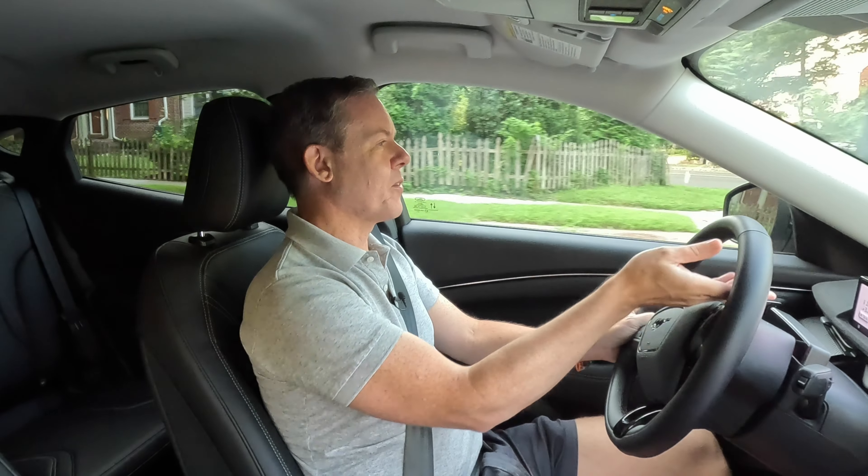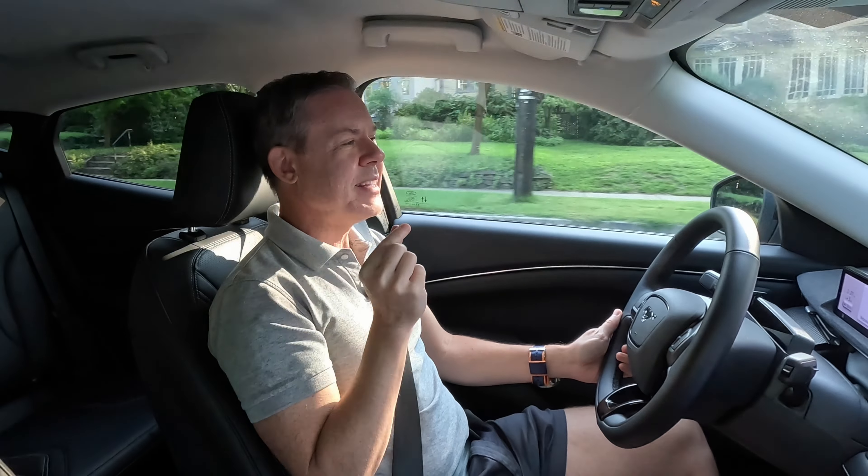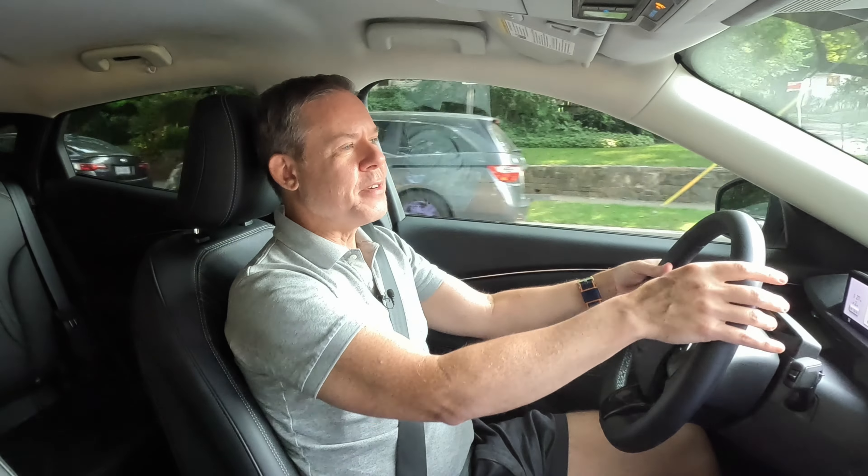One slightly annoying thing I noticed: there's a little bit of gear whine when accelerating and decelerating around town. You'd never notice it with the stereo on, but it's a high-pitched intermittent whine that makes me think it's not supposed to be there. Also at 30-plus miles per hour there's a little wind noise leaking through the door — though this is a media loan car that may have lived a harder life than normal.